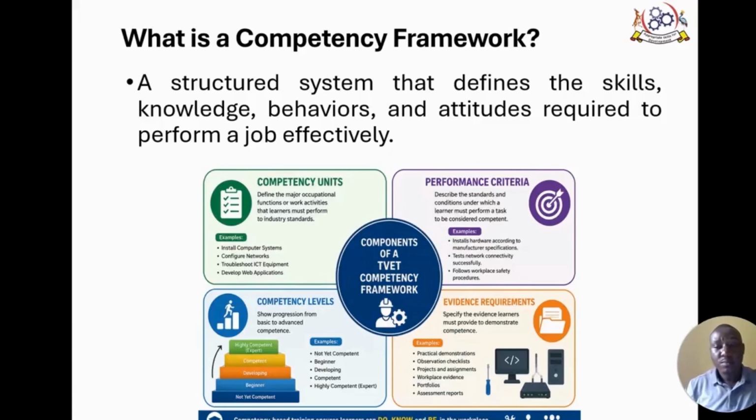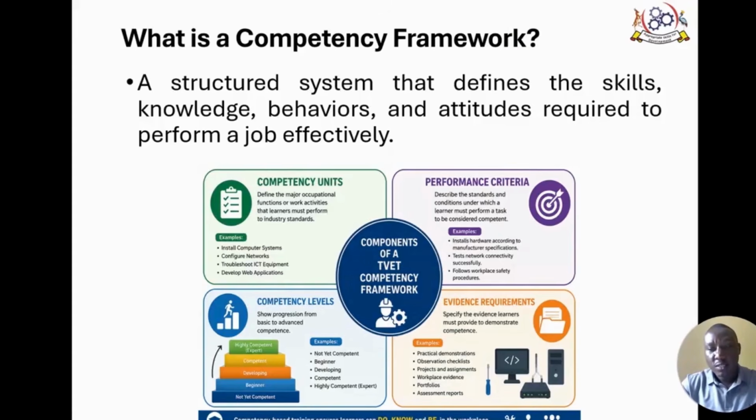Competence framework. A competence framework is simply a model or a system that outlines the skills, the knowledge, the attitude, the behavior that are required to perform a job effectively.